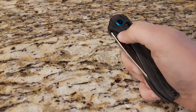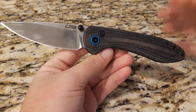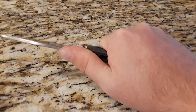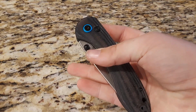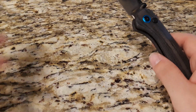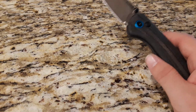My least favorite is the White Mountain Knives exclusive button lock Feldspar. Now this is the only one that has contoured scales besides the original. I love the way this knife feels in hand. It's super, super comfortable. But I'm not the biggest fan of the way this button feels. Nothing functionally wrong with the button. It's just a flat button that's just kind of sticking out of the scale. Unlike on this button lock Feldspar, it feels like a little more care and attention was put into it, and it feels better.